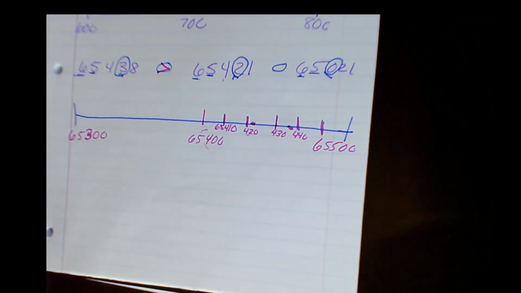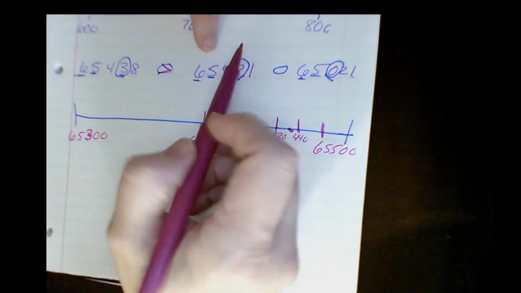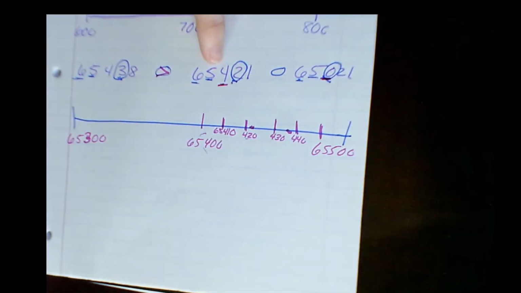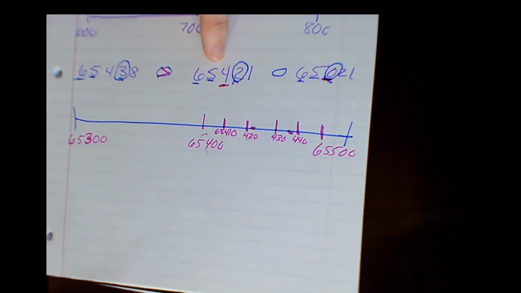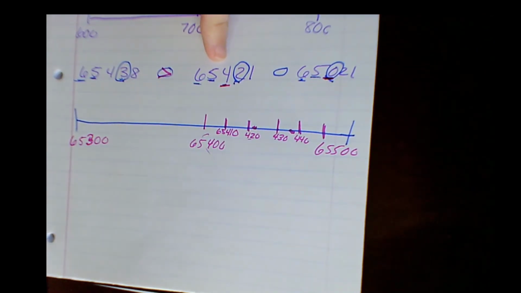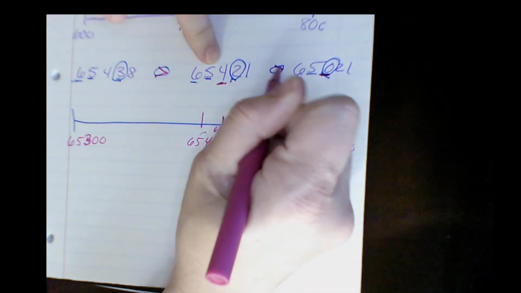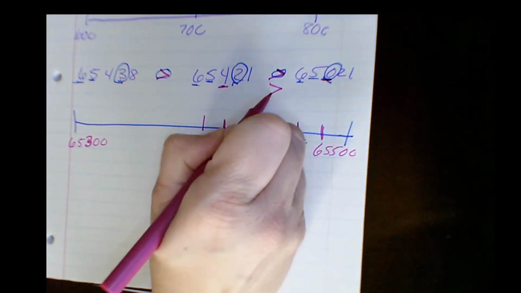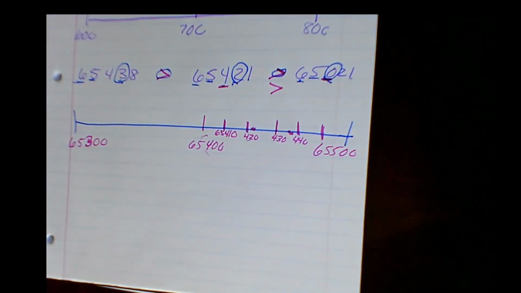Now let's look at the third number, 65,021. So right here, I know that the difference is in the hundreds place. The 4 is here, a 0 is here. This is very simple. Think about our vertical alignment. Which one is larger? The 4 is, right? So that means 65,421 is greater than, and let's see, so the symbol's like this, 65,021.